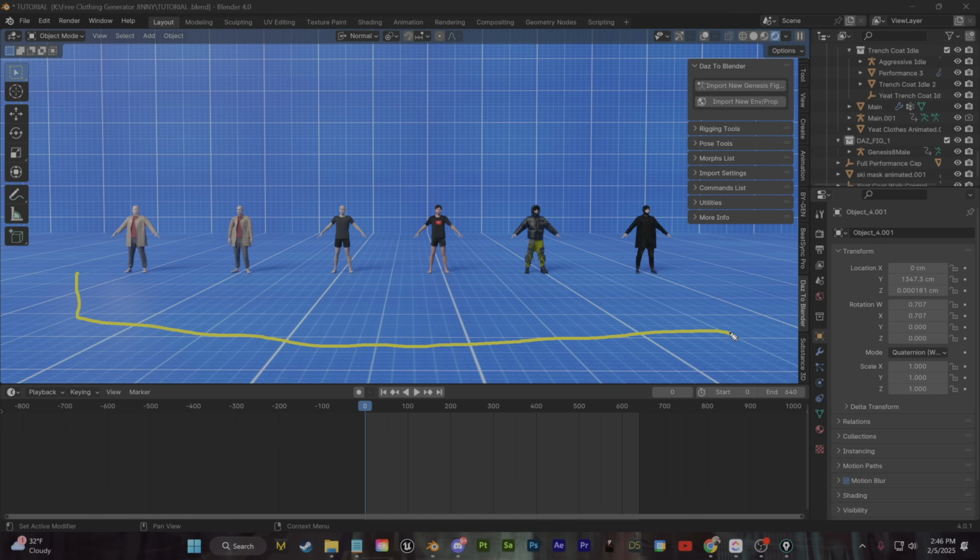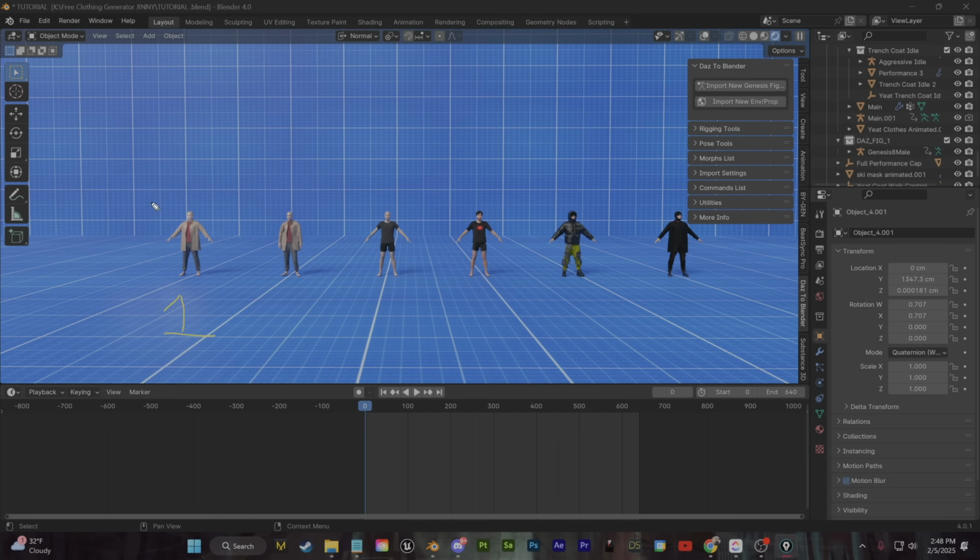Every single one of these characters here is the exact same base mesh. This is just a Genesis 8 male, which I showed you at the very beginning. This is just the preset Daz character. So starting off with number one on the far left, this is what we brought in from Ginny. This is just a T-pose and our clothing. Number two, this is what we brought into Mixamo, what I just showed you. So this has an animation, but there aren't any clothing physics.